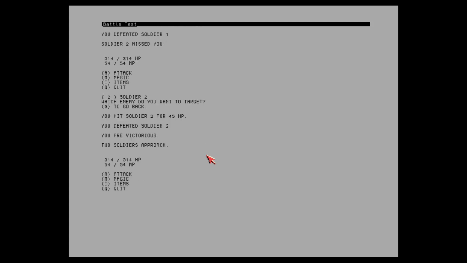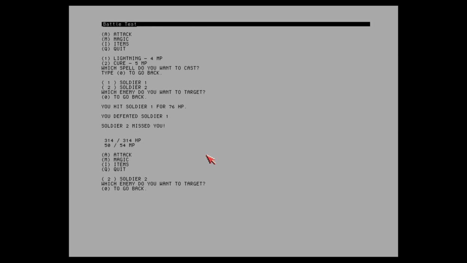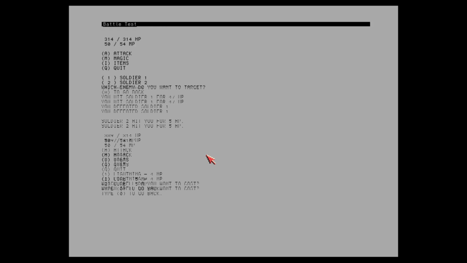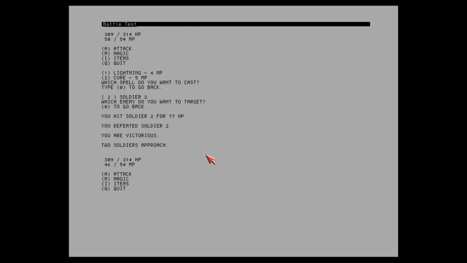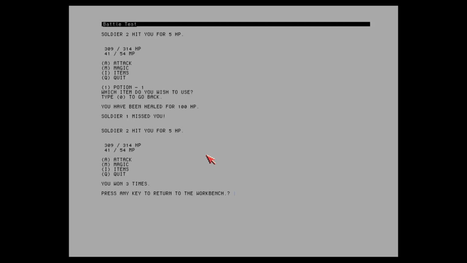Cool. Ooh, and it beeps. Nice. Alright. Items, potion, and I keep getting hit. Okay. You won 3 times. Press any key to return to the workbench.